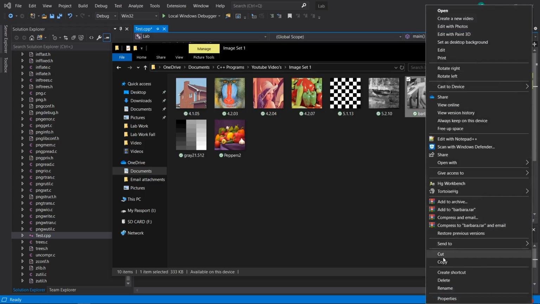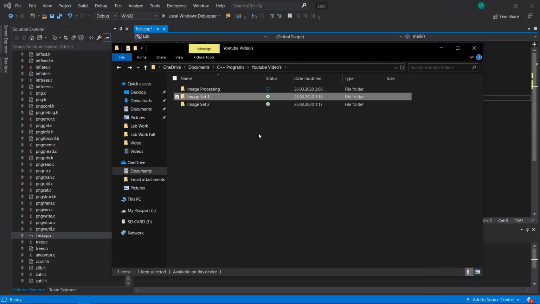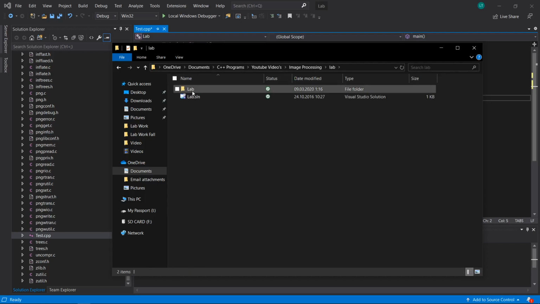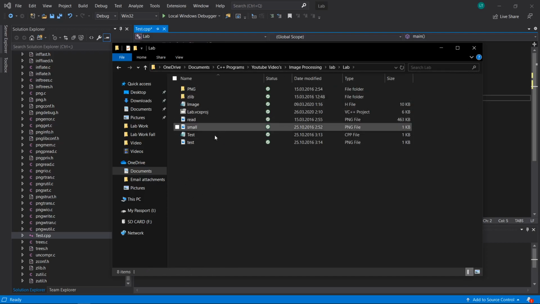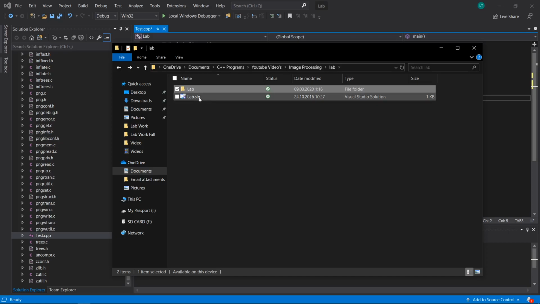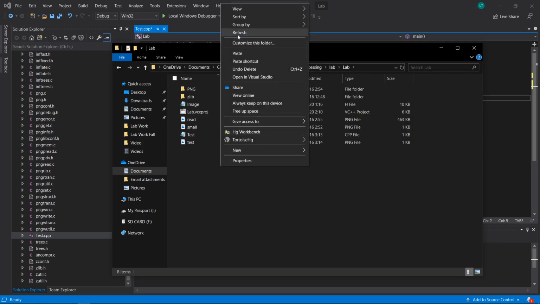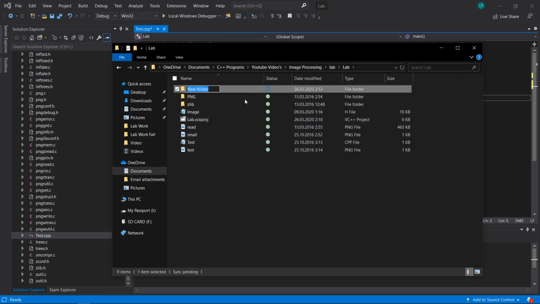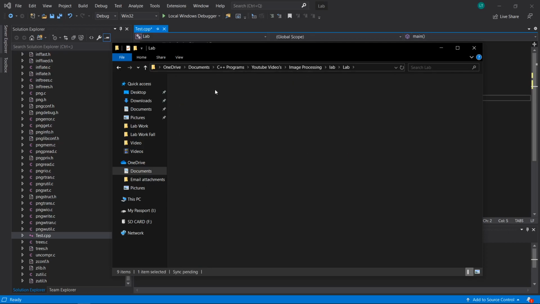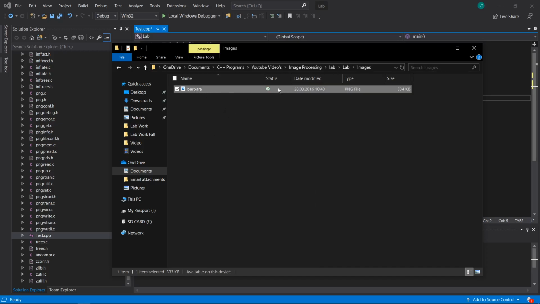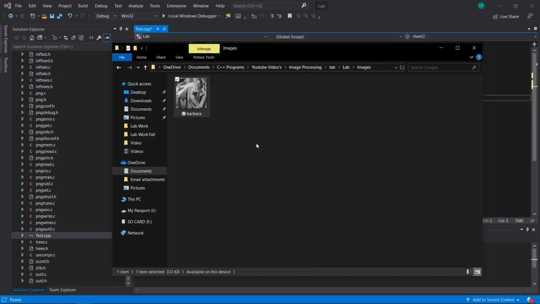Alright, so please go and copy or cut, it's up to you what you'd like to do, and let's take it directly into our labs folder, the one directly after the SLN file. Over here we are going to create a new directory. This will just be easier to manage our images and things we work with. I'm going to call it images. Inside this folder I'm going to paste Barbara, which you can see we have done. I'm going to open it like that so you can see that there's an image.